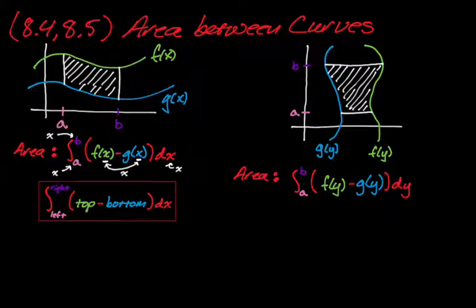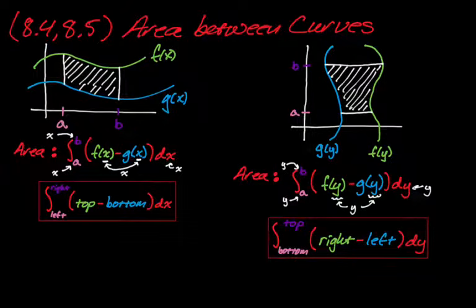So in this case, every single thing is a y value. So a is a y value, b is a y value. They're functions of y, and then dy is what's setting it all off. So make sure when you're done writing an integral for area that everything has the correct variable, I guess, is what I'm trying to say. When I said area, I started thinking of volume, and then I was like, that's a thing. All right, so what is this? This is the integral from bottom to top of right take away left, dy. So a couple of things here.